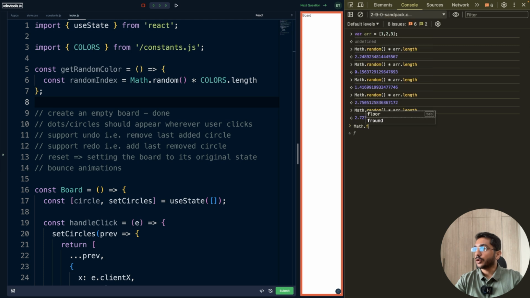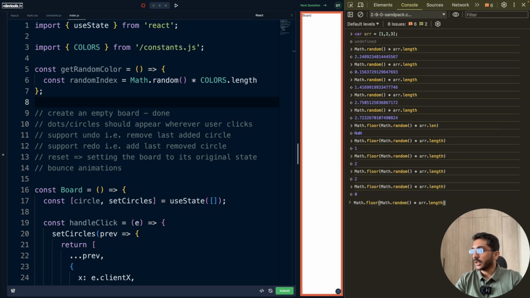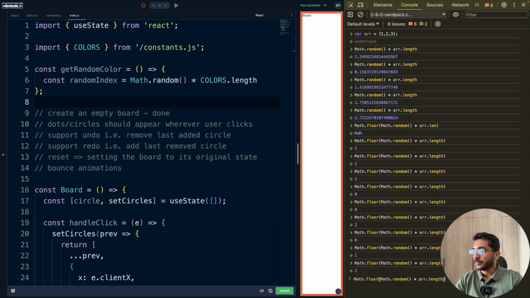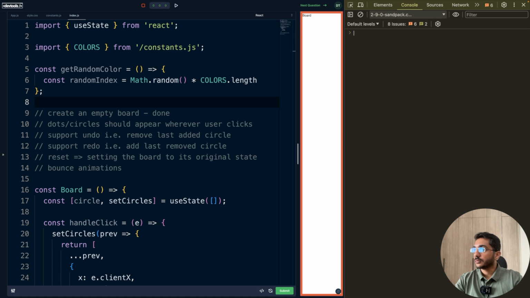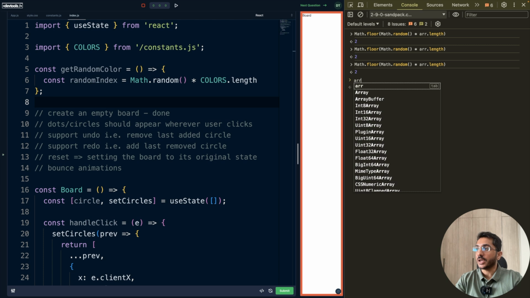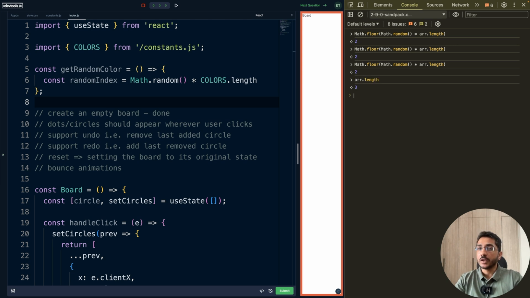Now I can use Math.floor, and I'll pass the same thing here, array.length, so it is going to give me a random index every time. Now here it is always giving 1, 2, 3 because arr.length is 3 only. If we increase it, then it will give us more values. If we have 10 elements, it can give us 8, 9, 7, whatever.